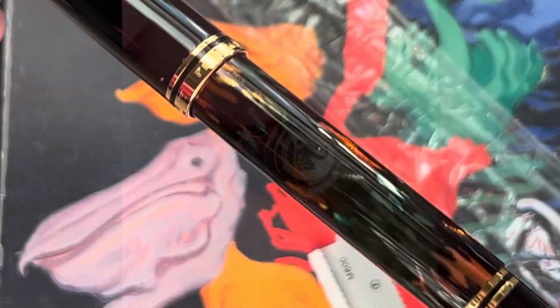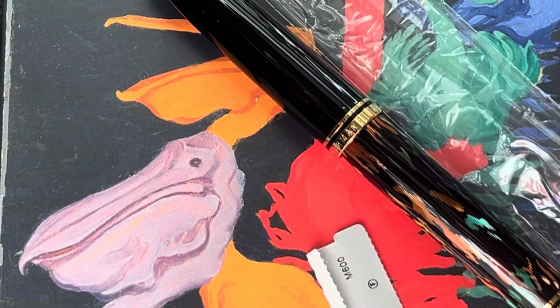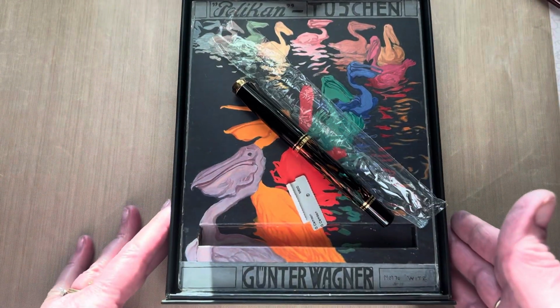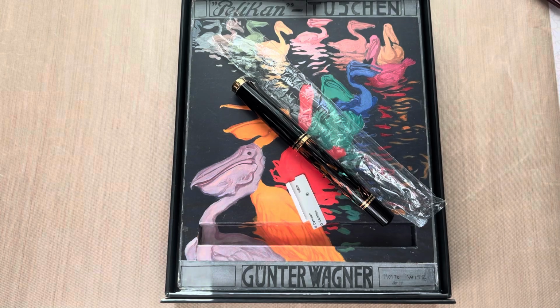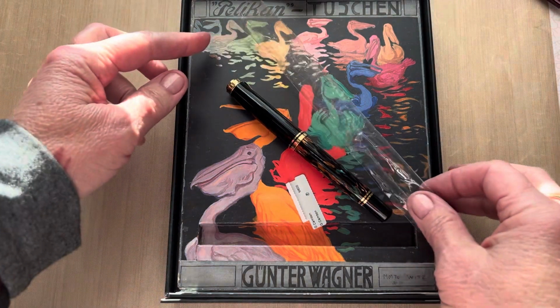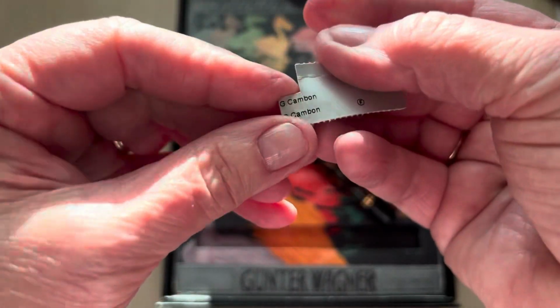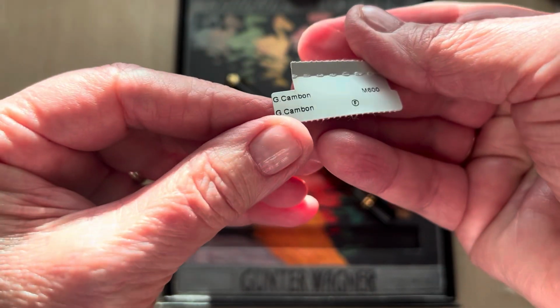All right, I'm going to get into this pen and change my lighting situation here so I can see with you. Hold on. Okay, I deflected some of the incoming light from the window so I can actually see what I'm doing here. I'll move this aside. This little clip tab does say the G Cambon.